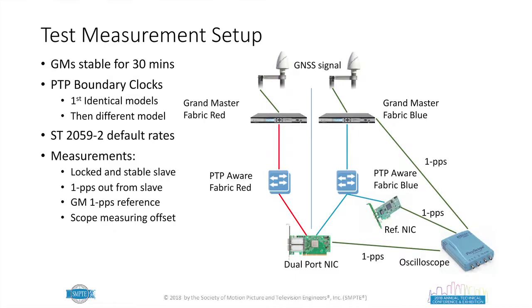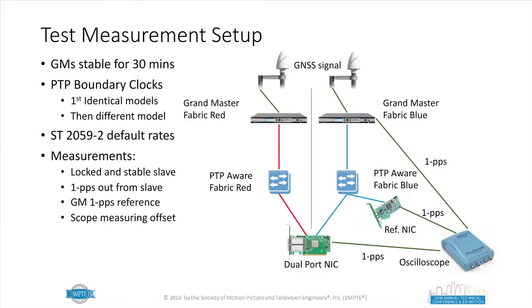So what we're actually measuring, or what we will be measuring in the next slides, is we're using the 1 PPS of the Grandmaster as the actual reference, okay? That is the reference point on the scope, and then we are comparing the 1 PPS output of both of those NICs in terms of how the PTP stack has represented the time between when the master and when the slave has received it, so the whole PTP stack operation, and then the output of the 1 PPS port. So we want to measure outside the PTP domain to understand if there are any absolute end-to-end differences between the two paths, and it's down to implementation or not.